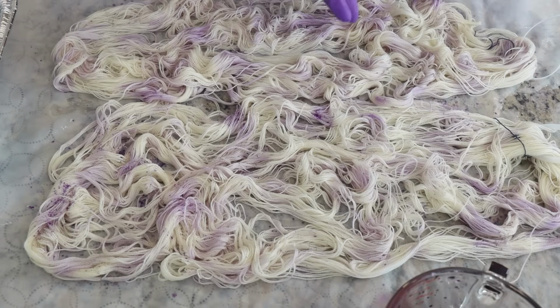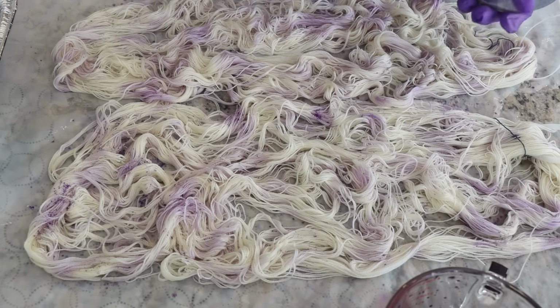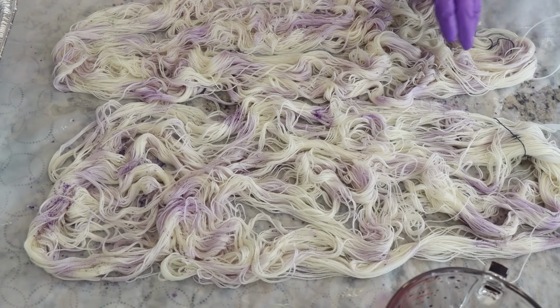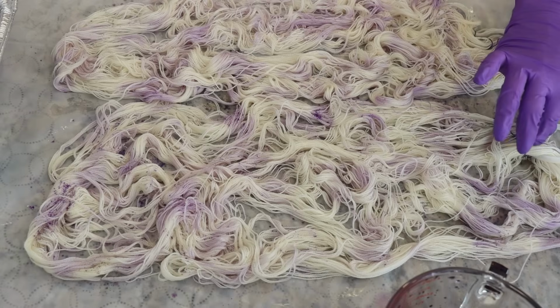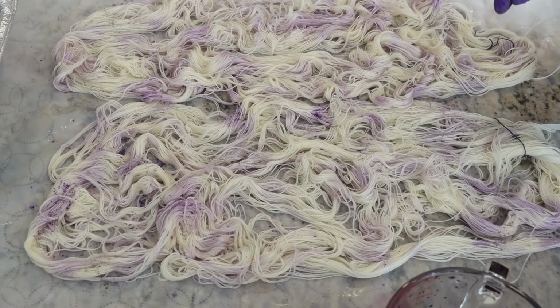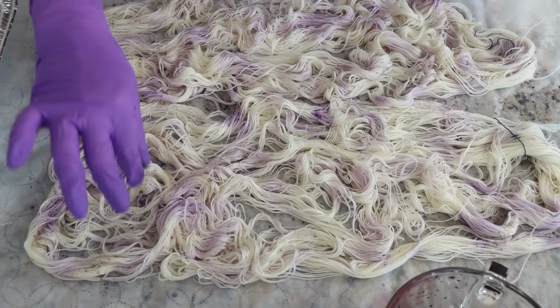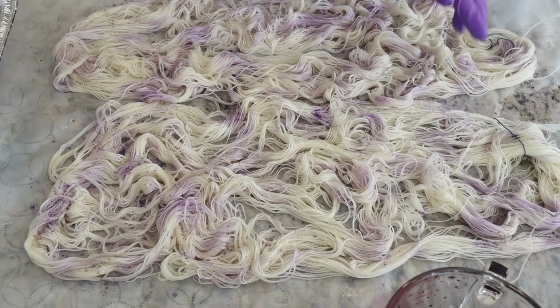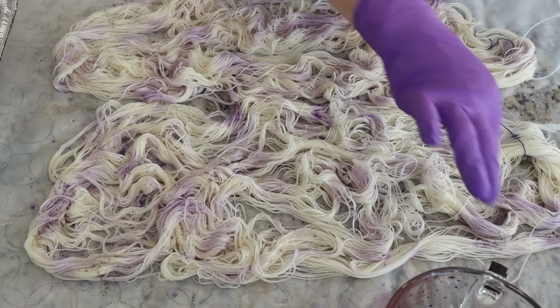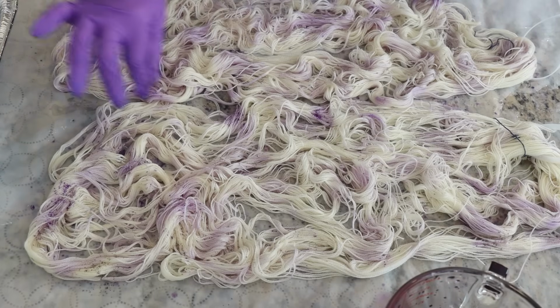But I'm trying to layer this brown in similar spots to where I have the violet. And it's okay if it goes in some areas where I didn't, but I don't exactly want things to feel like, ooh, we've got brown speckles and then purple speckles and they alternate. I want it to feel like these speckles are just all over. Now, it might seem a little counterintuitive, but if you want things to spread out more, sometimes raising your hand higher can help you spread things out, especially if you gently move your fingers together.